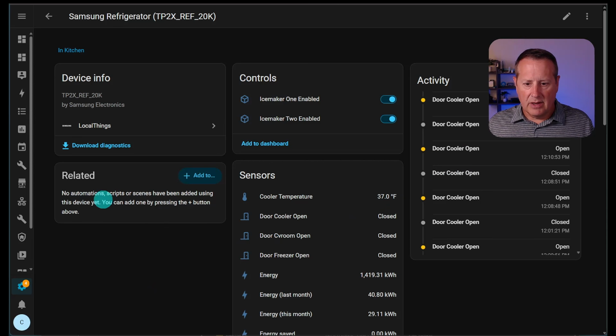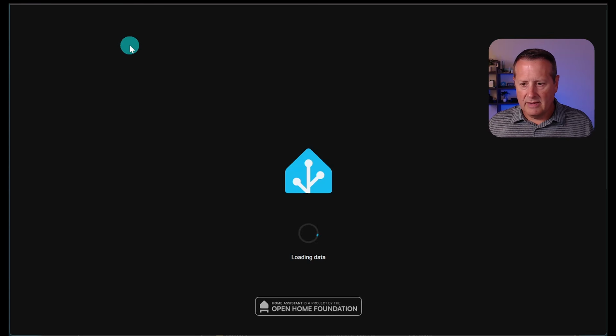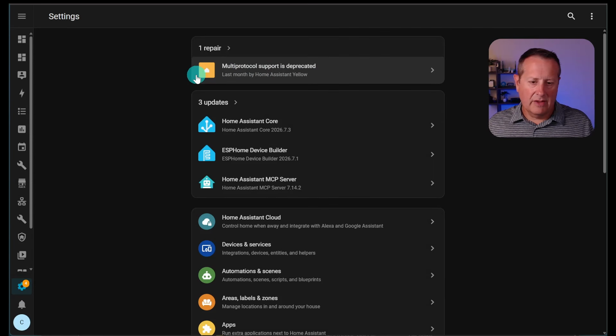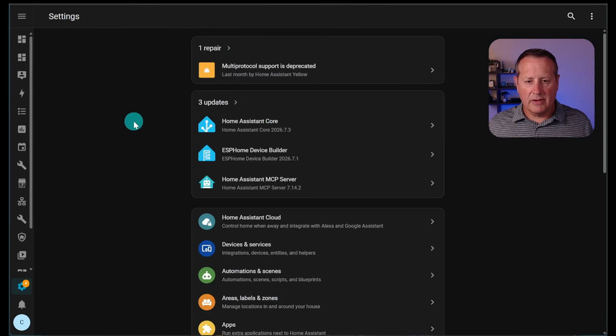All right, so let me go over to the repair section and see if it does say anything. And now it does not. I can't show you that, unfortunately, because I updated, but it did give this little repair thing saying that there was some stuff that it wasn't fully recognized, and now it does not. So I'm assuming the update fixed it and gave us the other information.